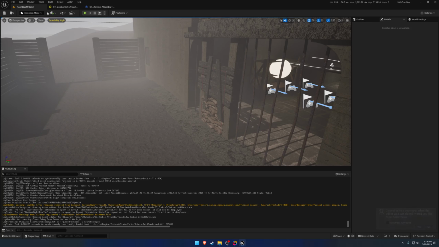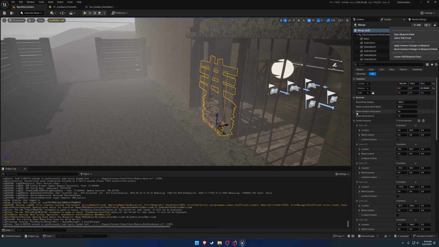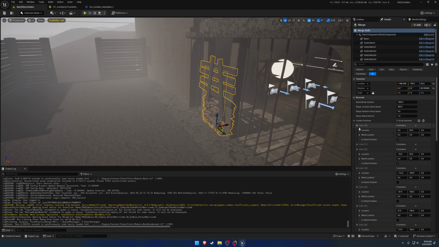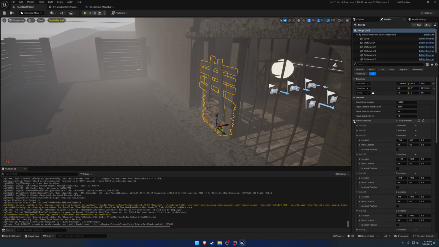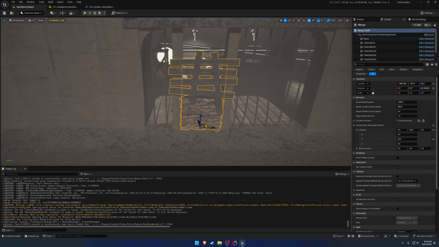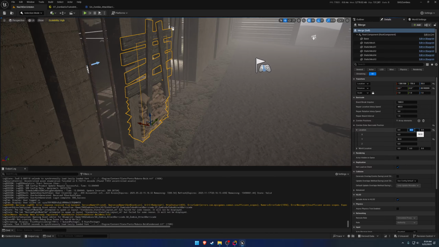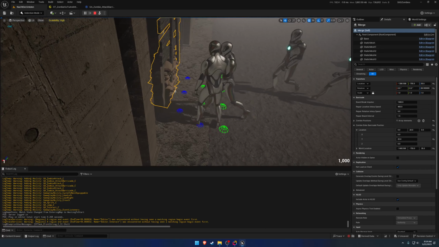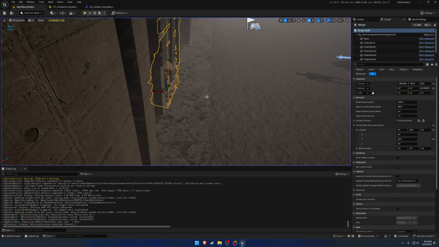So now we want to go to our barricade, go to the zombie enter barricade position. I'm actually going to copy the first one. So that's 50 units back. And I don't want it to be 50 units. Let's do 20. So let's see roughly what that looks like. So we have it right there. I feel like we should move these back some. But we have that position. Let's do 40. And there we kind of go. So we at least have that position.